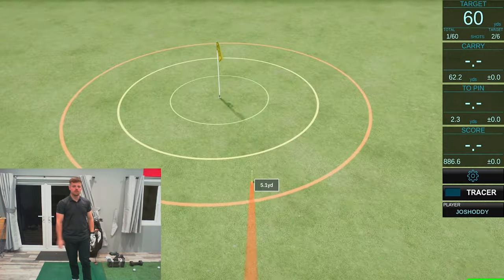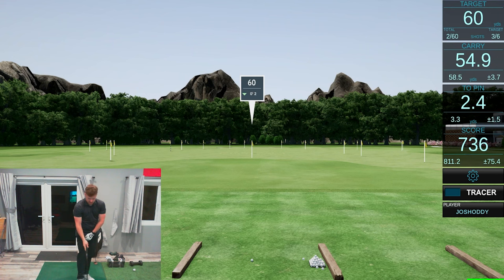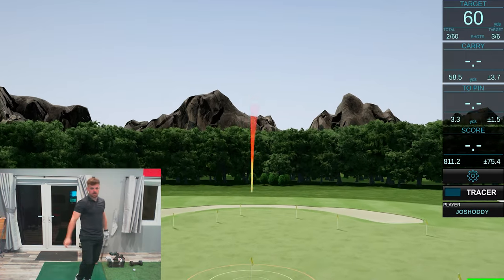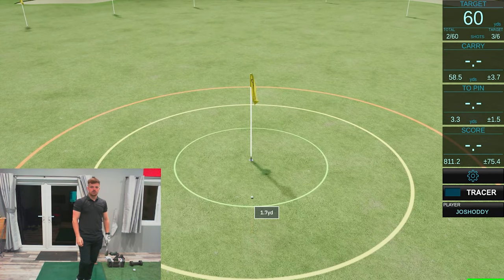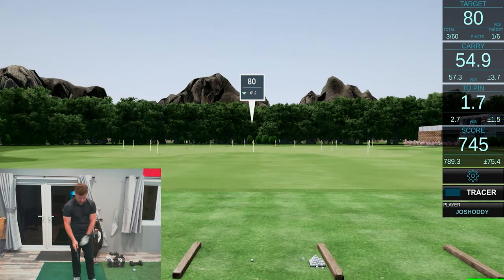Go. Bit weak on that one. So for me, when I do my pitching numbers, I've got swing length. I go to a 9 o'clock swing, left arm parallel to the ground, is my 60 yarder with my 60 degree. Go. Should have done total. So now 80 yards. Now I keep my 60 degree out for 80 yards and I'll go to a 10 o'clock feel, which I like to feel to my right shoulder.